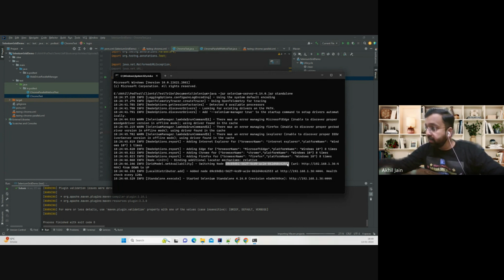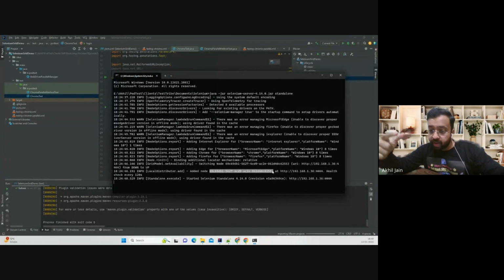It said let me attach this node ID to it, so that I can keep it in the session map with the session ID. And it is saying that it added this. So first of all, it made this down to up. It was down, it made it up. So now it is running, and then it is adding this. When it says adding, it is adding it into the distributor list as of now.